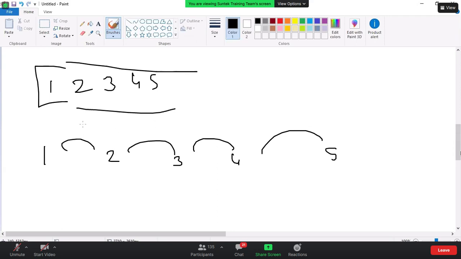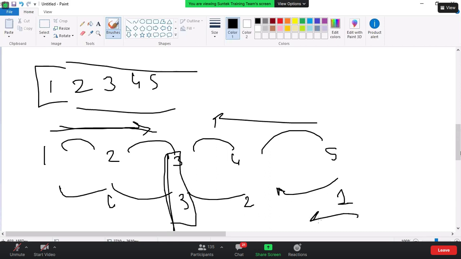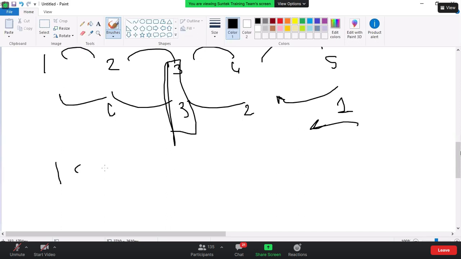So middle element is what? That means the distance from this to this thing and this to this thing should be the same. So while I'm coming back, this is the first element that I'm visiting. Then 2, then 3, okay, then 4, then 5. So if you see, wherever my index is matching from back and from front, this is the middle value. So for the odd case scenario and even case scenario, it will be a little different. 1, 2, 3, 4, 5, 6.